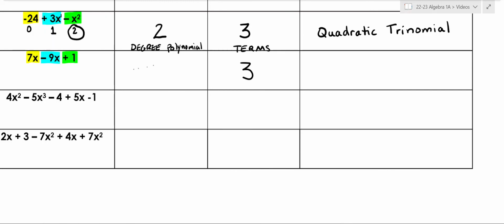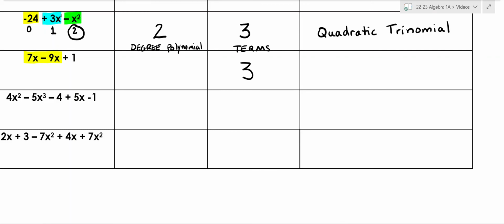Okay, to determine the degree of the polynomial, we have to look at the degree of each term and pick the highest. All right, 7x. Variable is x. What's the exponent on that x? It's an understood 1. Even though there's nothing there, we know it's actually a 1. Negative 9x. Oh, aren't these like terms? Uh-oh, we're supposed to simplify this first. Ooh, back to the drawing board. These two, where's my highlighter? These two are like terms, right?